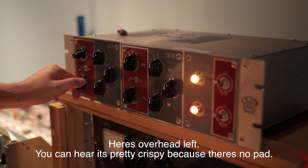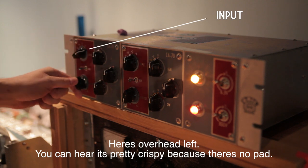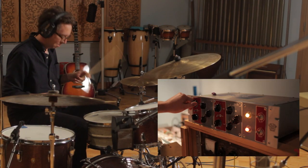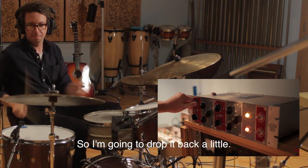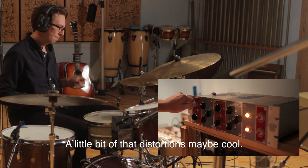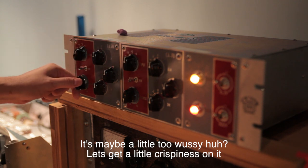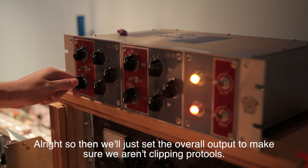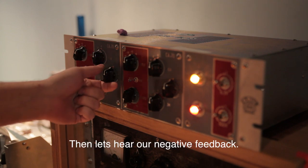Here's overhead left. So you can hear it's pretty crispy because there's no pad involved right now. So I'm going to drop it back a little. A little bit of that distortion's maybe cool. It's maybe a little too wussy, huh? Let's get a little crispiness on it. All right, so then we'll just set the overall output here to make sure we're not clipping Pro Tools. That seems pretty good. And then let's hear our negative feedback.